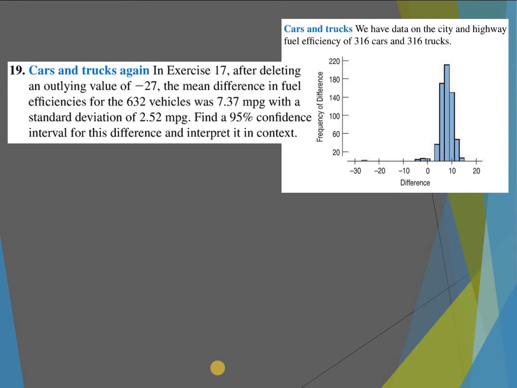All right, so this problem, we're actually not given a lot of that beginning data. Do you know what I'm talking about? How it was collected, a lot of the stuff that we need to use to check the assumptions and conditions, right? But I can say that this is paired because we're doing highway and city, and it's going to be paired by vehicle. I'd be hesitant saying car because there's trucks, and some people get really fussy about that.